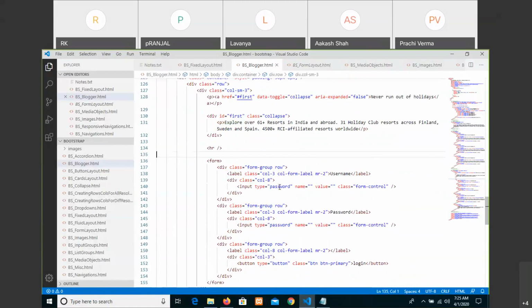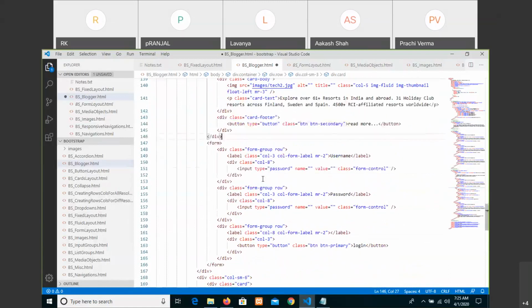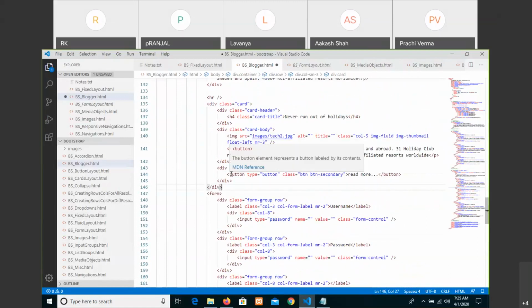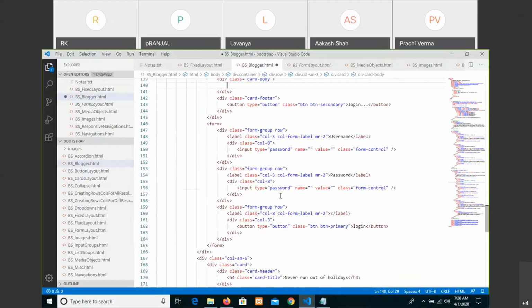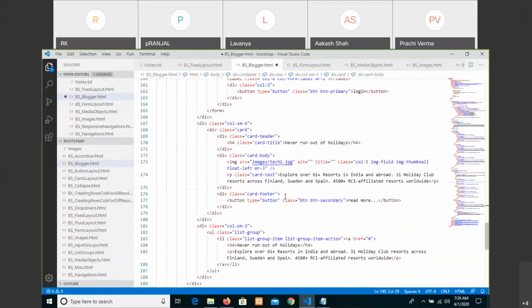So make this form inside of any box item. We can make it in the card, but button make it login button, as a form button type submit. In the card body, we place a form.